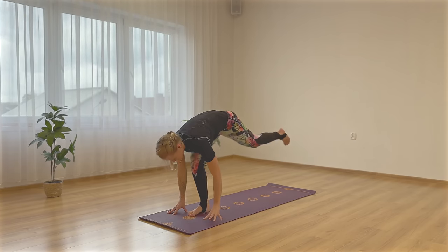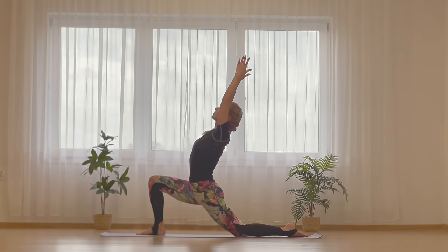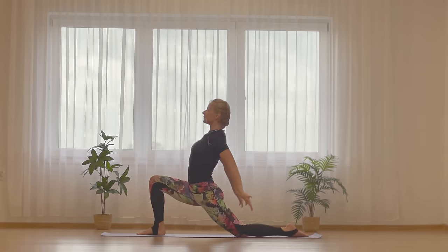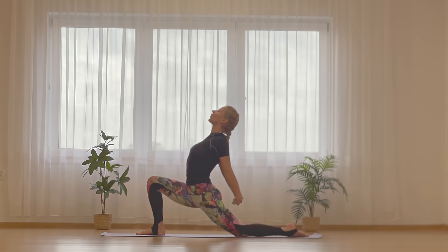exhale, step your left leg back, drop your knee, and with inhale, raise your arms up. Exhale, draw the hands back behind you, interlacing the fingers, open your chest. Squeezing the shoulder blades together and rolling your shoulders back, inhale and exhale.